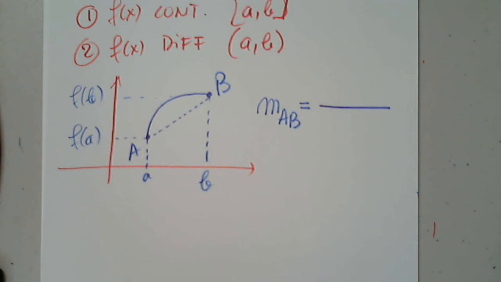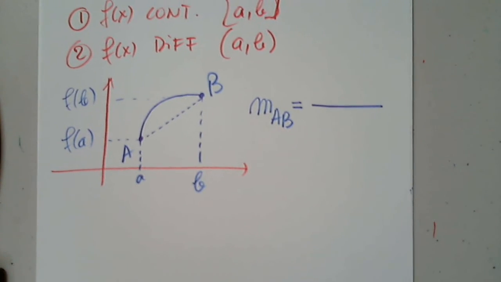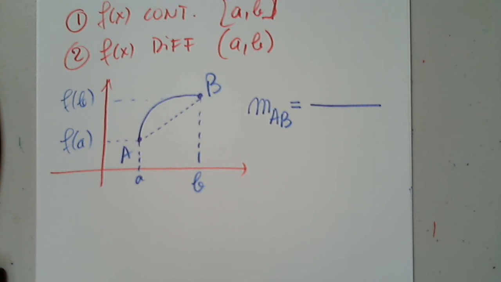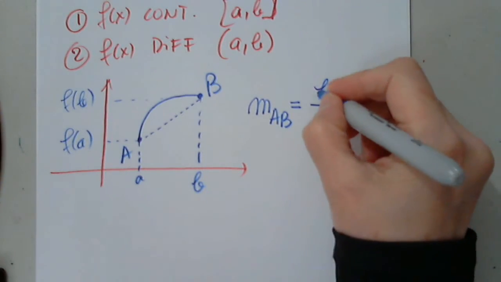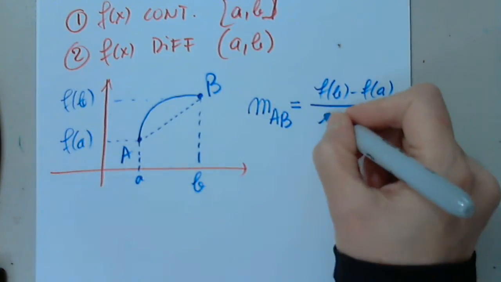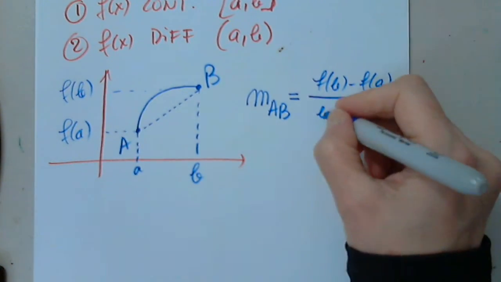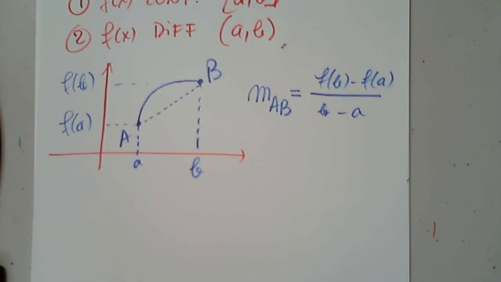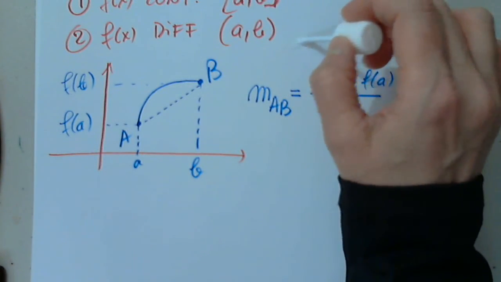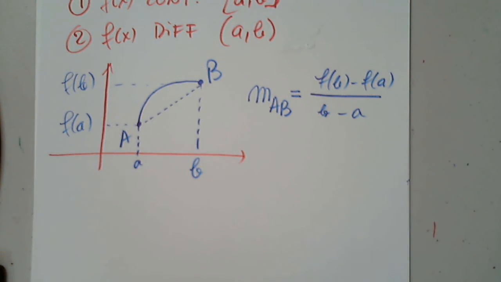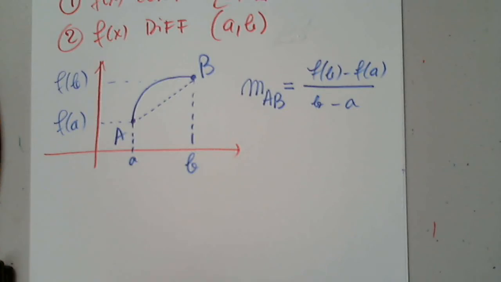And I will write it. There's no calculus here, just algebra right now. Is it f of b minus f of a over b minus a? Absolutely. F of b minus f of a over b minus a. Okay, perfect. So I don't like that in there. Good. What would I do without whiteout? Nobody knows.